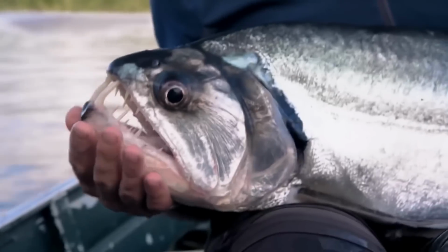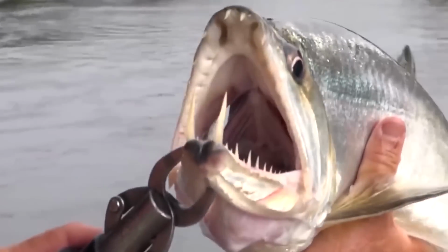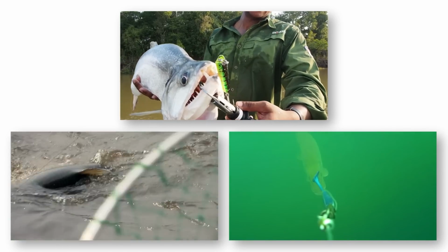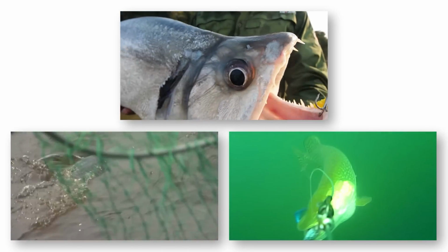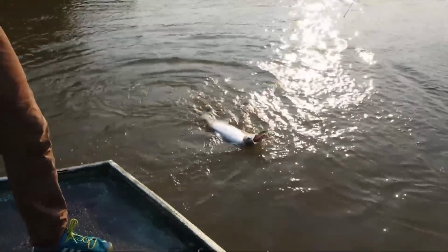In the waters of South America, the vampire fish, scientifically known as the Piriba, captures people's attention. This unique fish has piqued curiosity due to its distinct characteristics and behaviors. One of the most striking features of the Piriba is its pair of unusually large fangs. These fangs, protruding from its lower jaw, have earned it various nicknames like the water wolf and the saber-toothed tigerfish. These names aptly describe the fish's predatory nature, with piranhas often being its preferred prey.